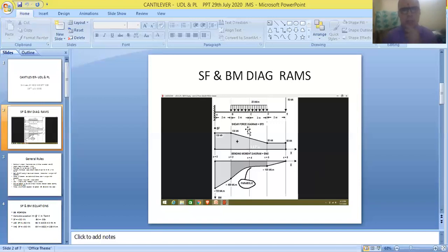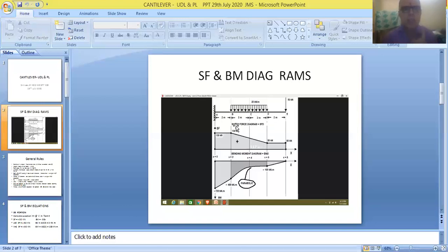And secondly, we can see the uniformly distributed load. In addition to the point load, one UDL is also acting on the surface of the beam. That is called a uniformly distributed load. So friends, as the name itself implies, the load is distributed uniformly for a length of 4 meters as shown in the given figure, or as shown in the given problem.